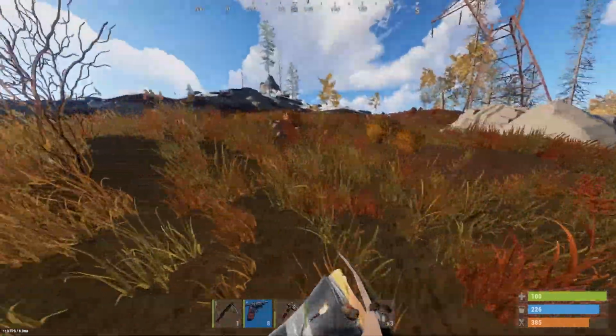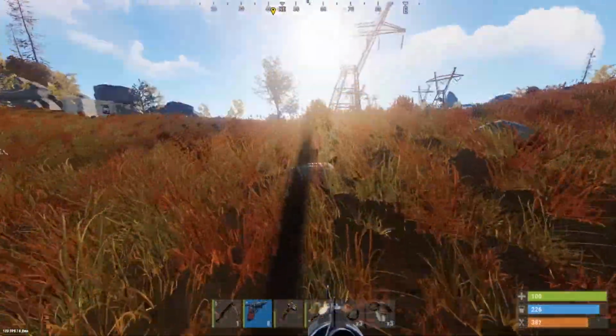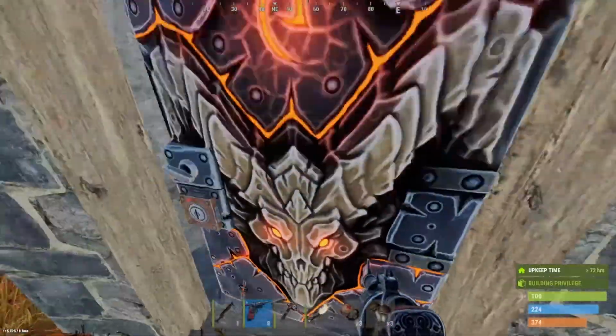I don't know where he went. I heard him though. I don't know where he went. I hate that so much. So I think we both heard each other and we both started crouch walking. Or maybe he just ran past and he didn't hear me. That's why we didn't see him. Alright, sweet.